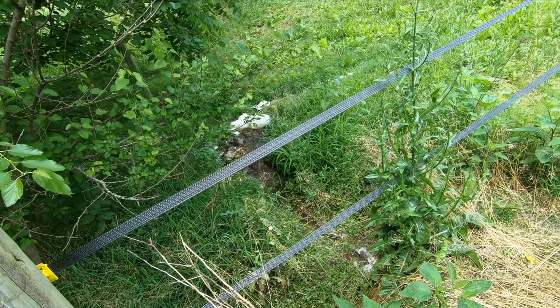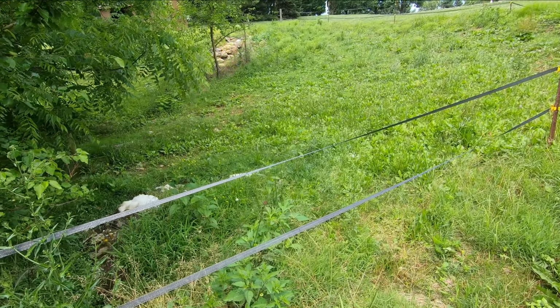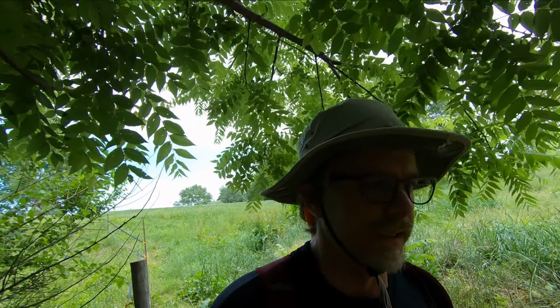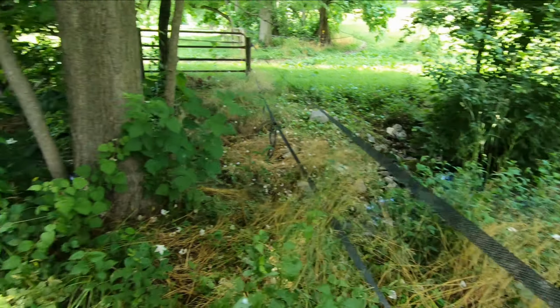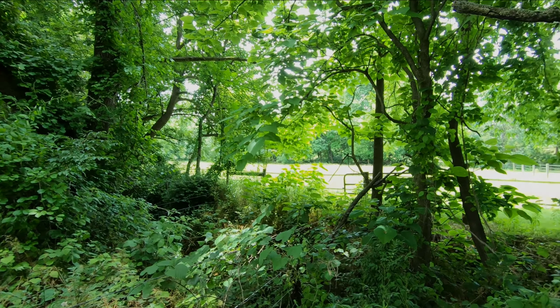Oh, there's a pipe right there. Oh, okay, so that's a pond. All right, so that's a no-go on that one. It goes up into somebody's pasture, and I think I'm hearing a pond. Maybe it was one of those aerating, spouting things, you know, where the water shoots up to aerate it. All the water goes there, so we're gonna have to head back to the creek.